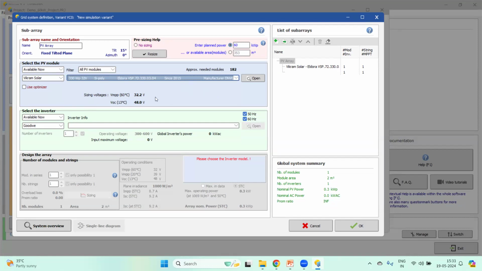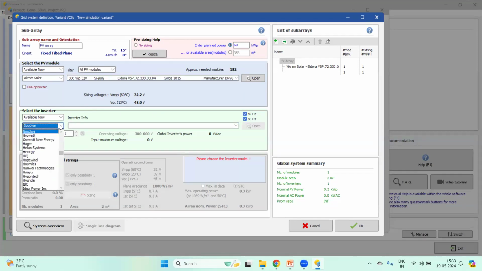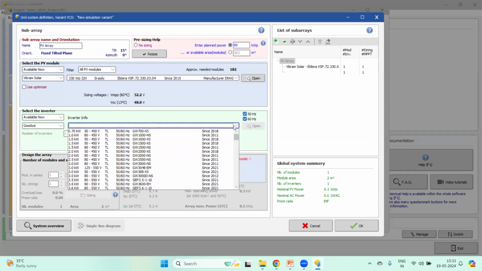So when we select the module, immediately it will give us approximately how many modules are needed for a 60 kilowatt system. And then we are going with a Goodwe inverter, 60 kilowatt.